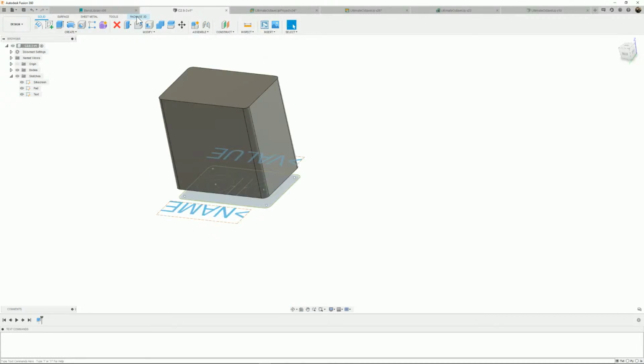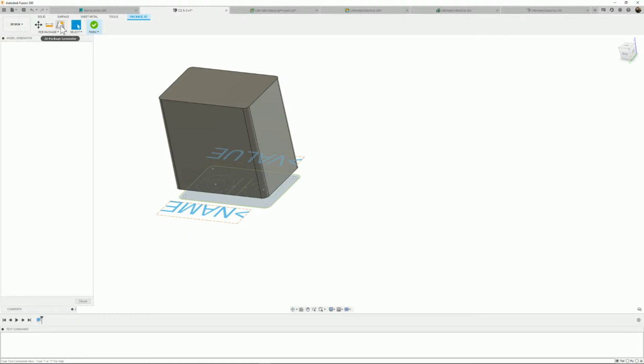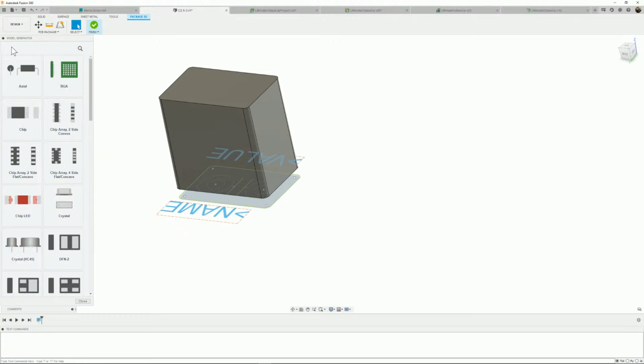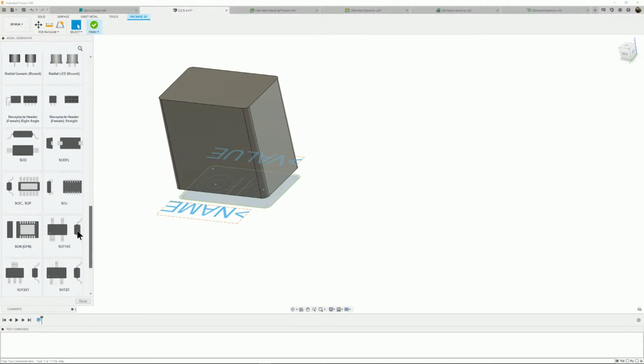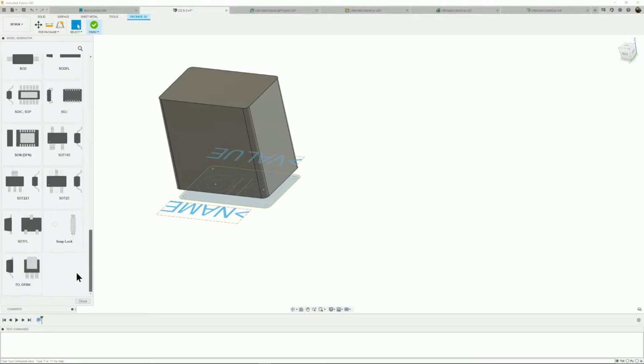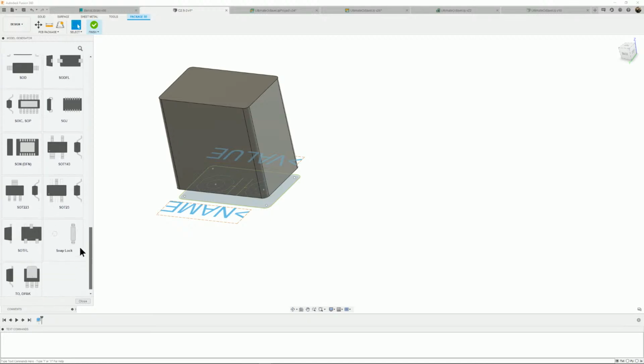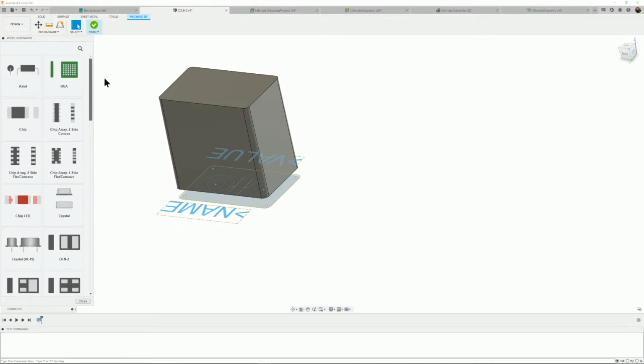But if I go to the Package 3D, there's this link here, 3D package generator. This is built using that API. This package generator is built by our team using that API. It's basically got all the IPC 7351 defined land patterns for these different JEDEC packages, and we're adding more to it beyond IPC. IPC 7351 is great, but it only covers surface mount.